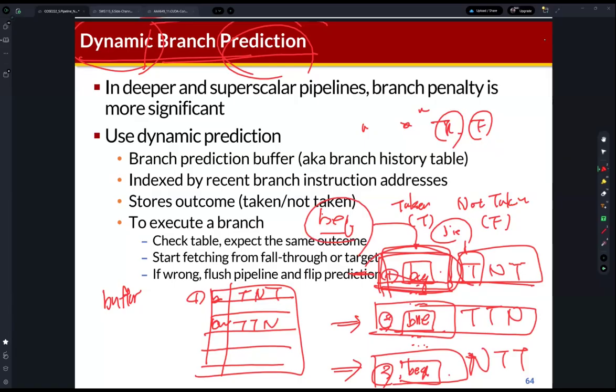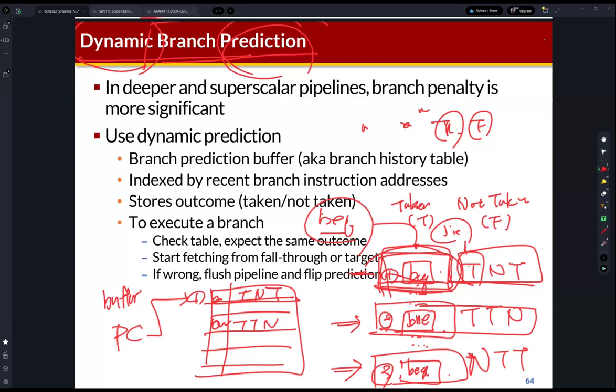Instructions have their own address, right? That is the program counter. So it's the same. How can you identify data or variables? Using addresses, right? How can you identify instructions? Using the program counter, because a program counter is an address of an instruction, right? So what does that mean? Using a PC, we can identify a branch instruction.